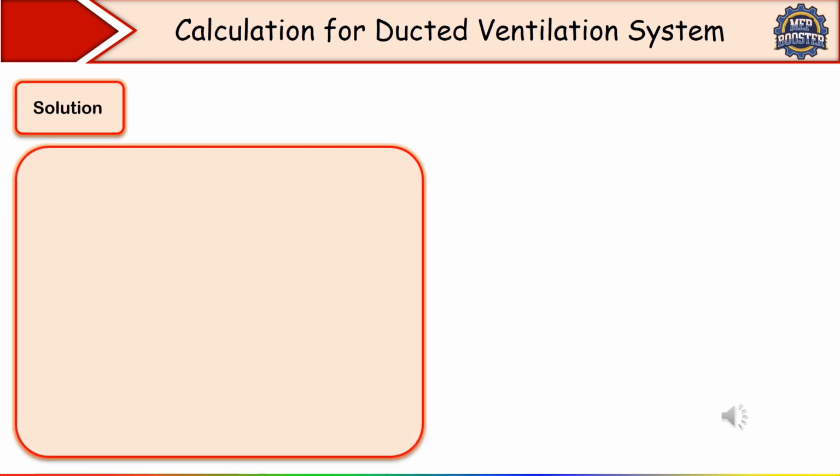You can see here how we can get the area. Area is equal to Q upon V. Q value 3430.6, which you have calculated for fire mode, and velocity, suppose I have taken the maximum velocity 1600 fpm. So we will get the area 2.14 square feet. Once we get the area, you can easily size the duct.